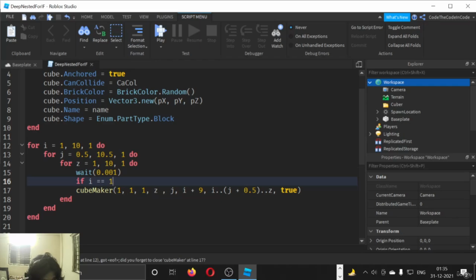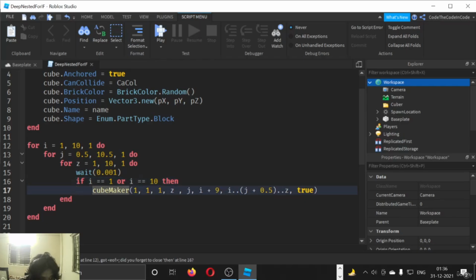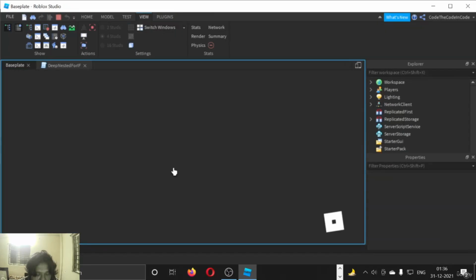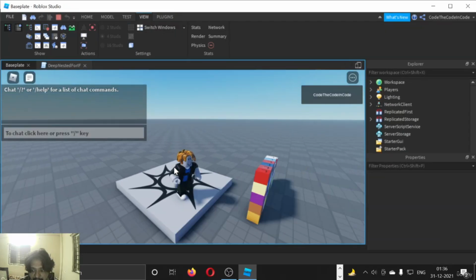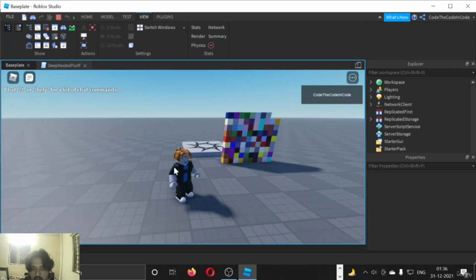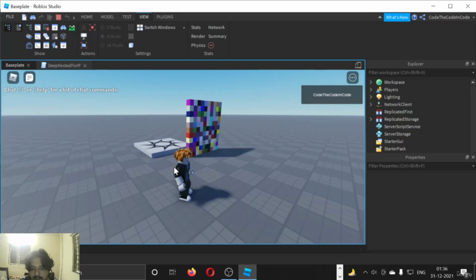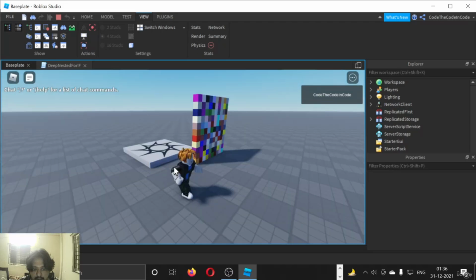is equals to 1, or I is equals to 10, only then do it. Now see what happens. I don't know if this will work. I'm just trying to make something in front of you, although I did make this earlier, but it's not in my memory. I'm just showing you how I'll make it from my mind. So now I is okay, and then nothing happened. That's it.